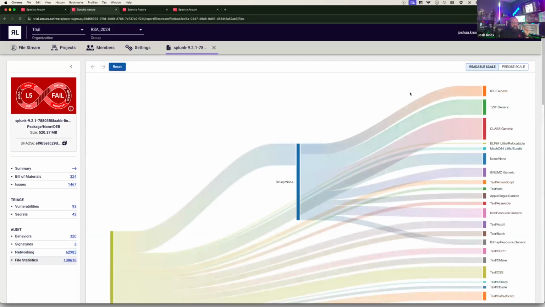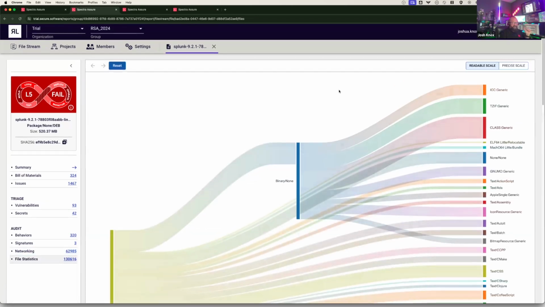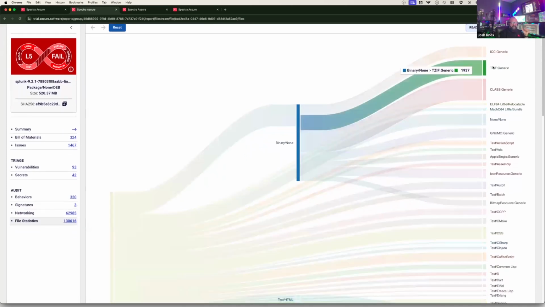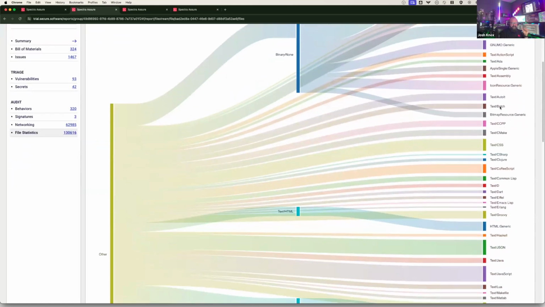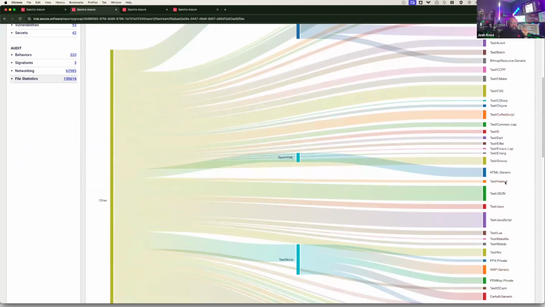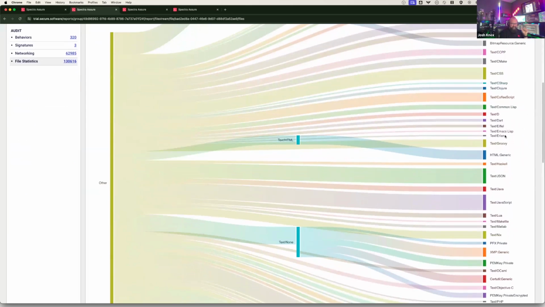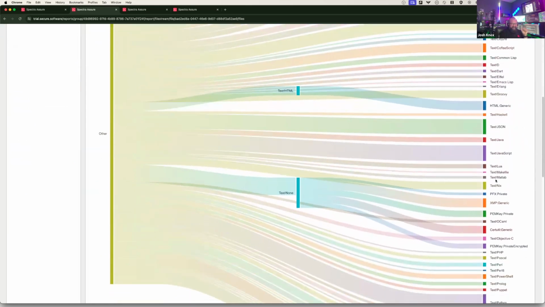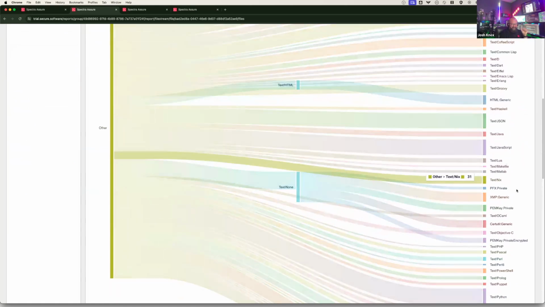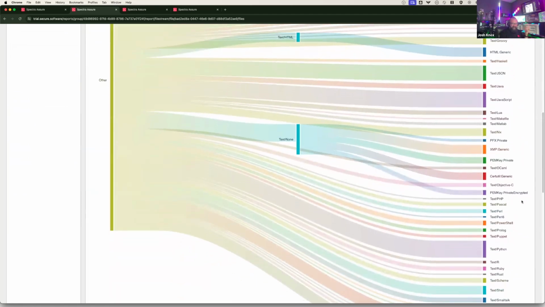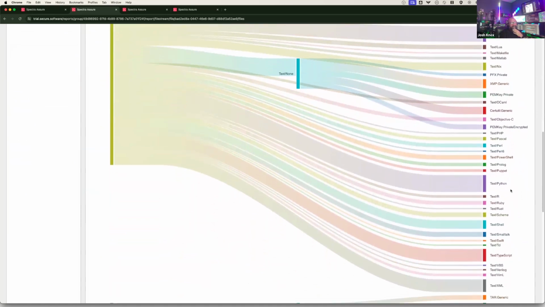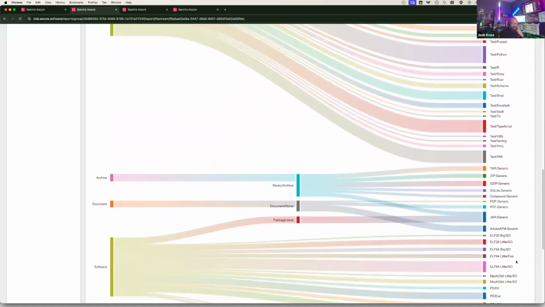File statistics, this is always crazy to look at, especially as this is an installer, so it's very busy. But we're able to break down that binary into all the different pieces we see. And it is really crazy to see all the things that still exist out there in the wild. If I keep going down here, if you know some of these languages, Lisp has been around forever. Erlang, Lua, some of these are more obscure programming languages. Objective-C. I've still yet to figure out why Objective-C is in a Linux installer, because that's usually on a Mac. But Python, Puppet, lots of things are here inside this installer.